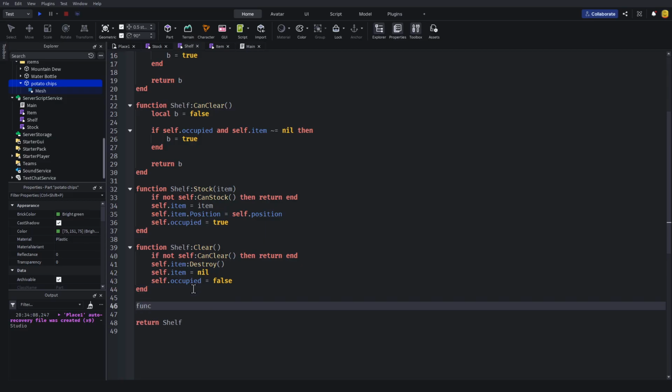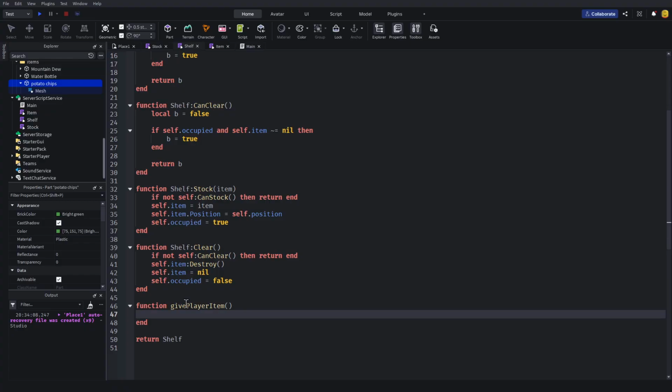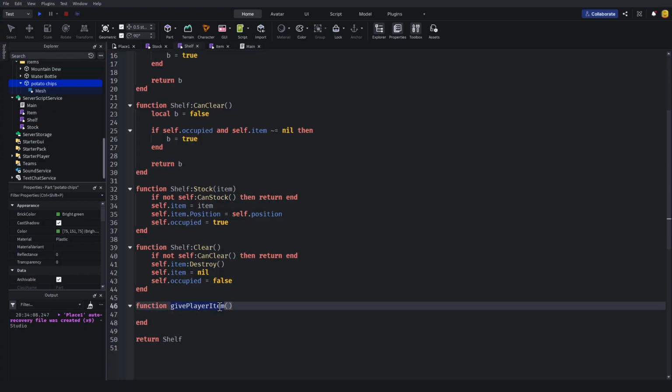We also need another function. Function give player item. So we're going to have this through a trigger. We're going to have a proximity prompt on each attachment, or actually like a click prompt.